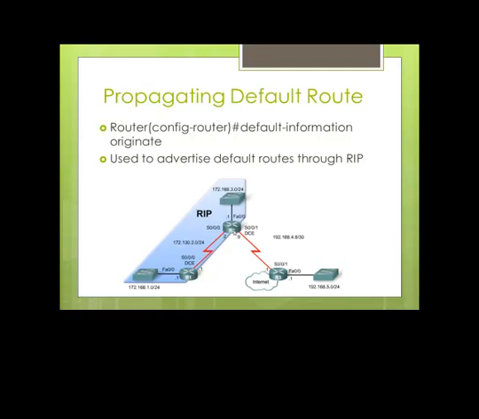Well, what if R2 wants to get to the internet? What I could do is type in an ip route statement at R2 saying that anything that's not in the table, send out its serial 0/0/1. That information would then get sent out, it would hit R3, and then it would reach the internet. What if R1 wants to connect to the internet? Same thing, I would have to do an ip route statement that would send internet traffic up to R2, then R2 would forward it to R3, then R3 would send it to the internet. So I'd have to do a couple of extra ip route statements, those default routes, gateway of last resorts.